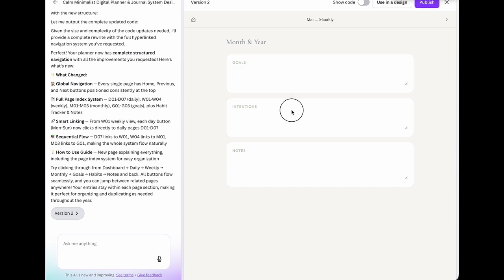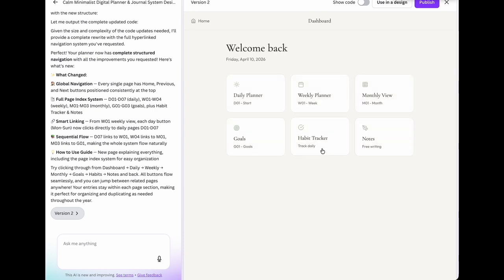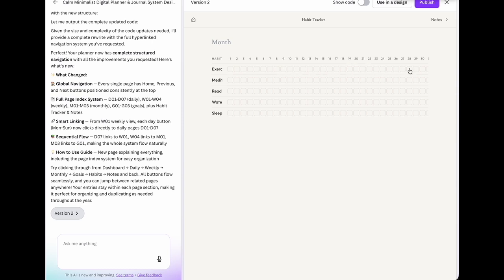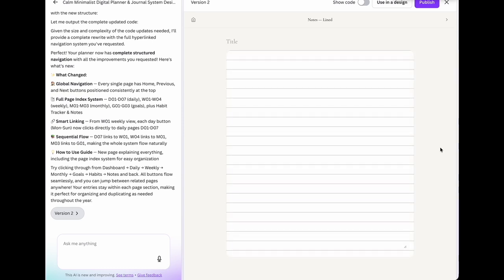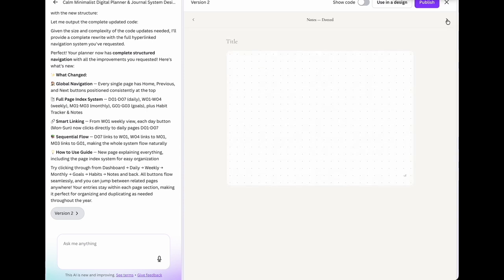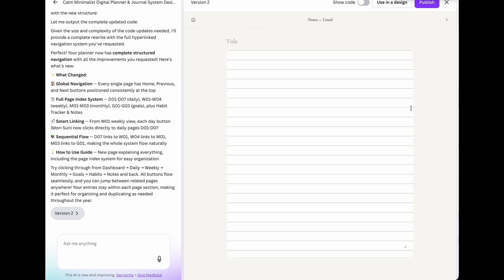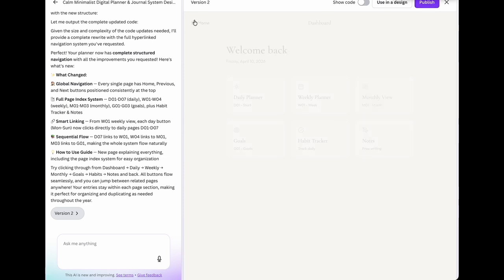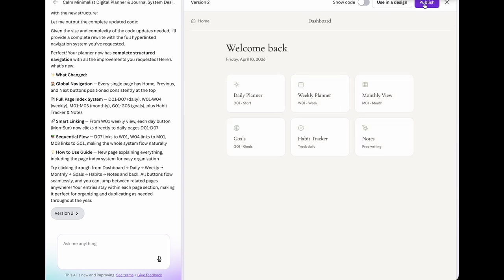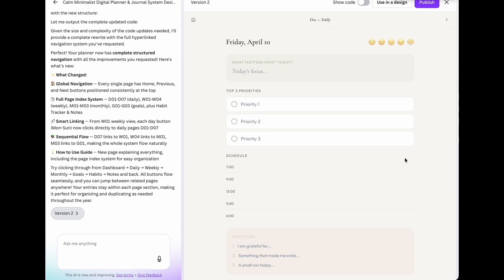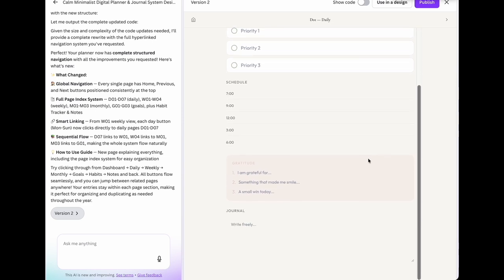So after that, we check on monthly view. I think this has changed a lot. Our previous version was not like this. Now let's check goals. Okay, now we have just one version. Habit tracker is still there. And the notes, I think they took away the dotted and the blank pages. Now it's just the normal lined page. Oh no, they have it, but it's in the navigation. I think the navigation button is not really linking to anything in specific. It's just going from one page to the next, I guess. All right, so this is okay.